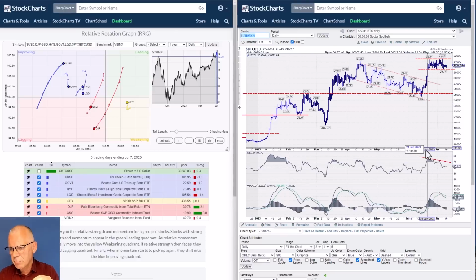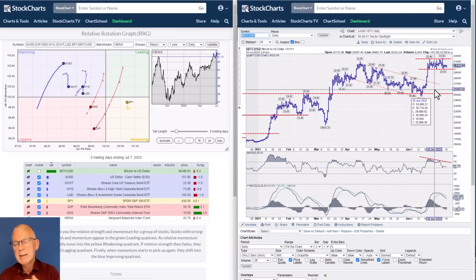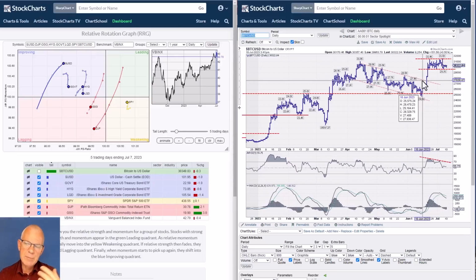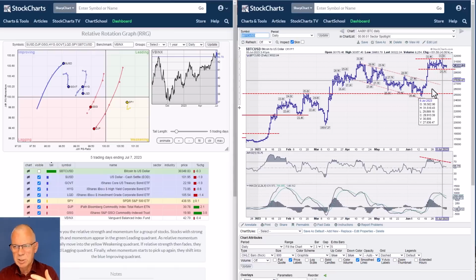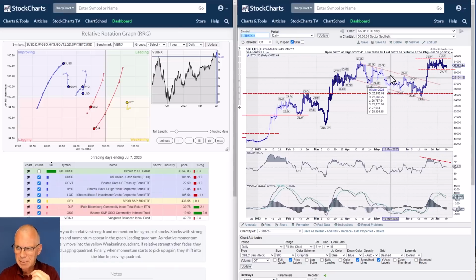Here a very nice negative divergence has also built up, and you can see a sell signal in the MACD. That kind of suggests that Bitcoin right now is not ready to break out to the upside. So also here, if we break below these recent lows, 29.7, that'll very likely trigger a little bit more downside. Then we need a little bit more downside and room to breathe before we can attack that overhead resistance area.